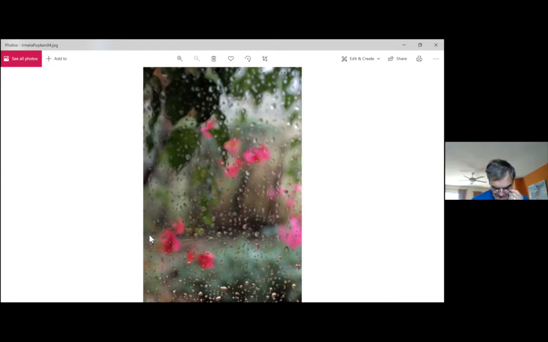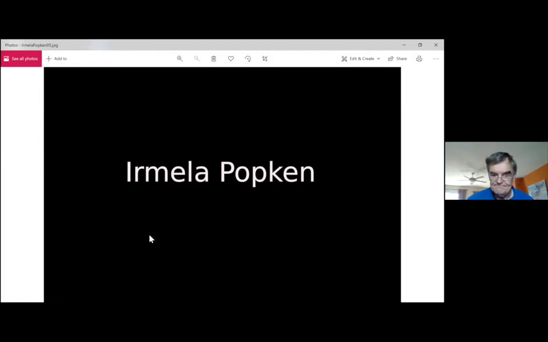Good tonal range, a good abstract shot. We've got the pretty sharp focus on the raindrops. So, yeah, well done, Urmila. Thank you.